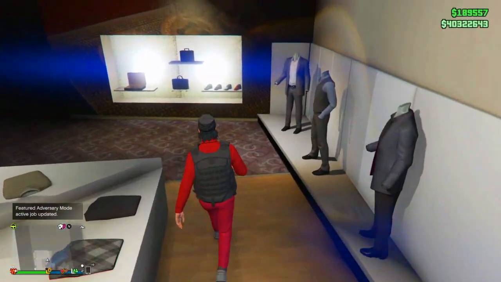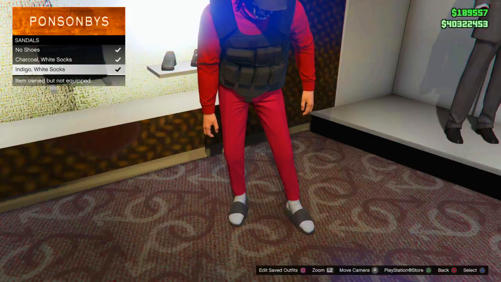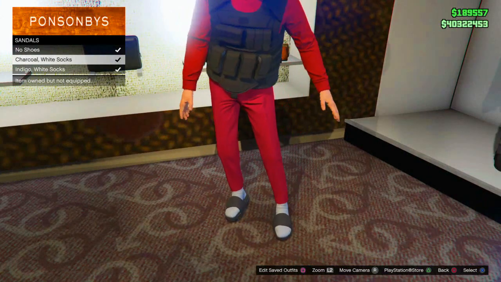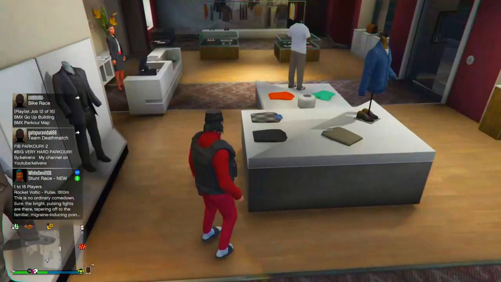Now the next step is to go to the shoes section again. Once you go to the shoes section, just scroll down and put on these sandals, the cackle white socks. So this outfit, guys, is gonna be a dope tryhard outfit. I really do love it.